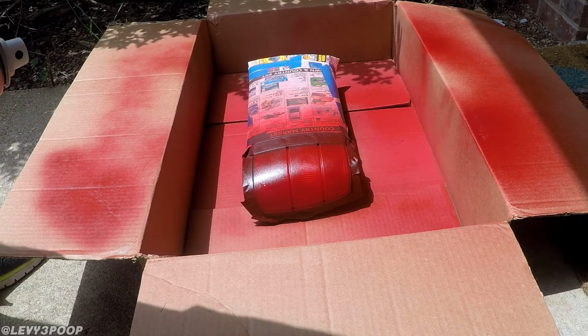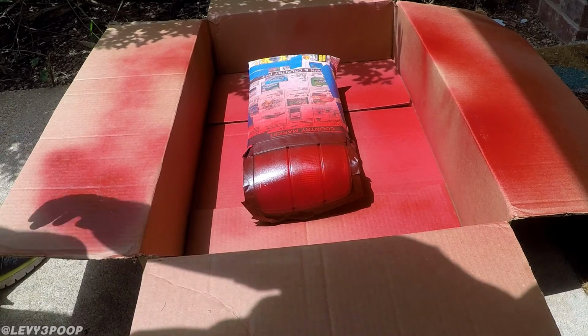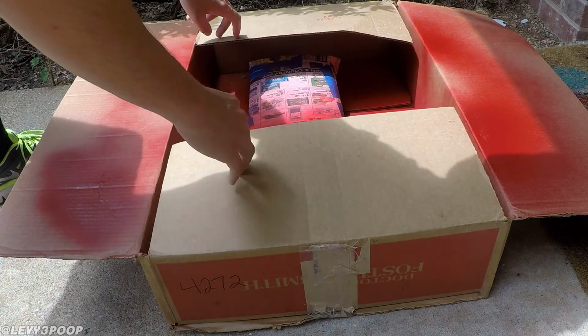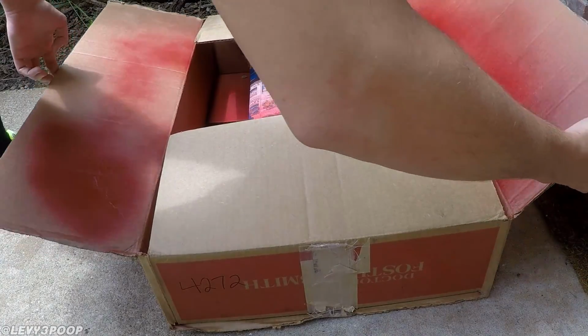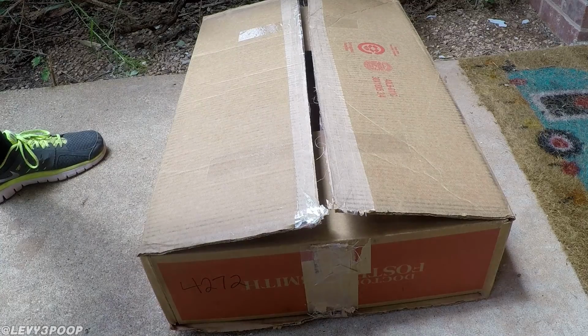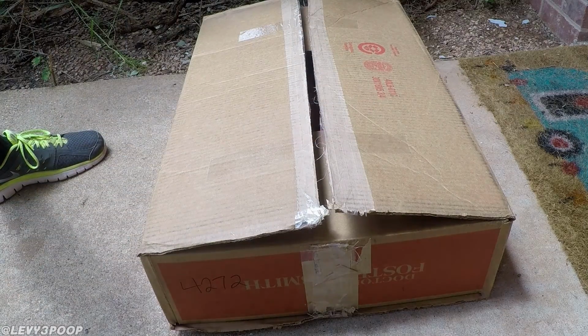Recommended for outdoor surfaces. I'm just going to go ahead and close up my box so no leaves or dirt or any nasty stuff like that gets on the lens and makes it look all funky. And we're going to come back in a few minutes.